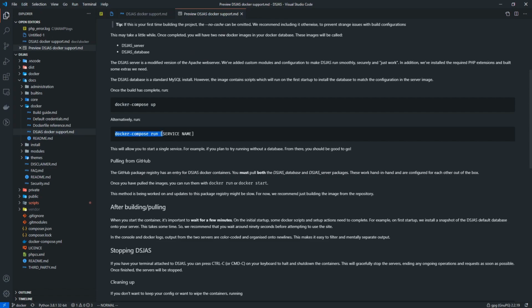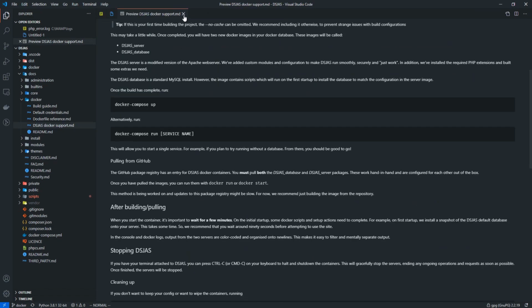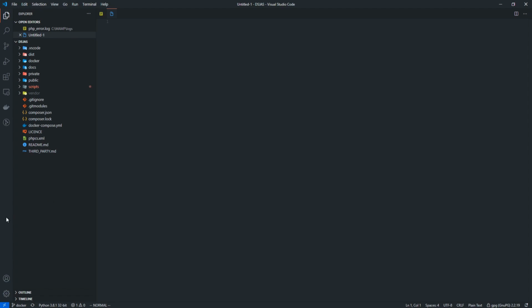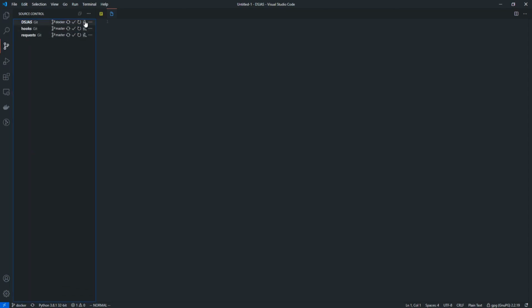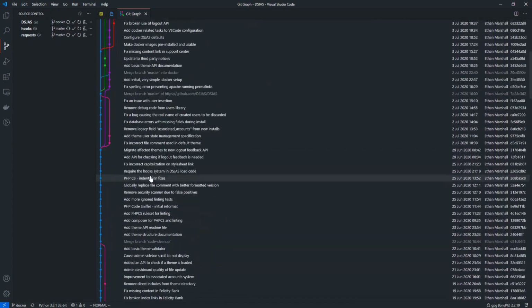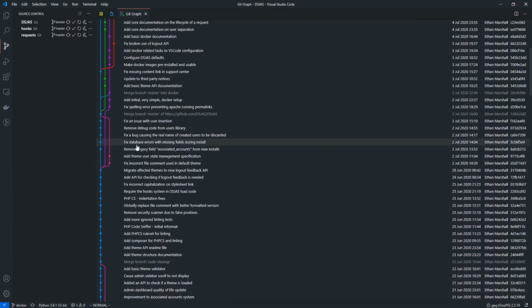You can run one service at a time, so you can run without a database. It's all very cool in my opinion. And the core has been migrated quite a few times to new systems to make it work with Docker because there's tightened security. In fact, if we look back at the Git graph, let me try and find the exact commit.